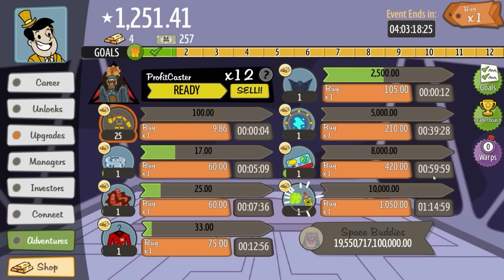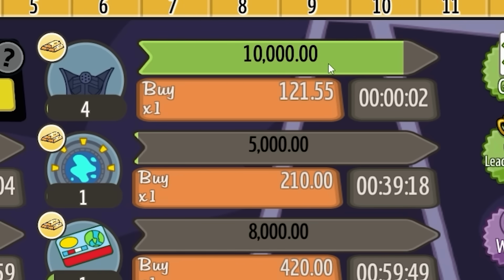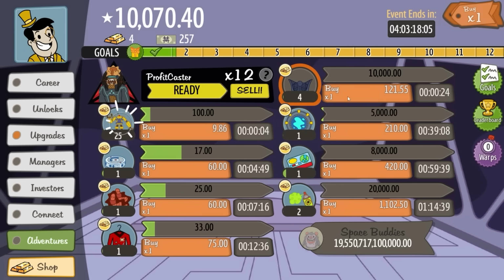This one only takes 1 minute, so it's not so bad, but most of these are quite slow. I'm going to actually pay $105 to double that output. We're going to triple that. Now it's $10,000 every couple seconds, so this is going to be our money earner. We're still a little ways away from the 19 trillion we need, but we'll get there.